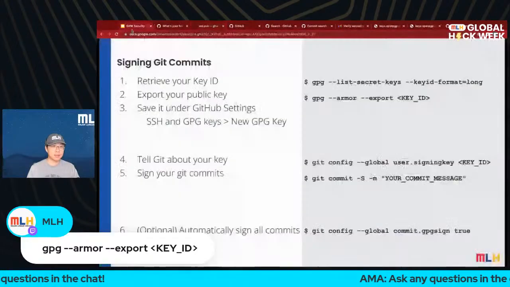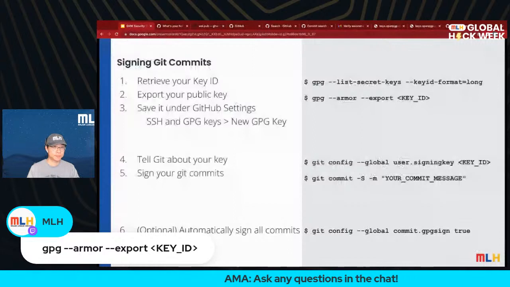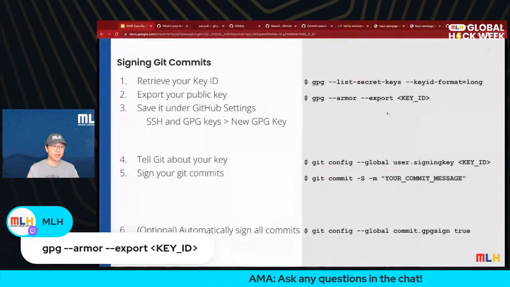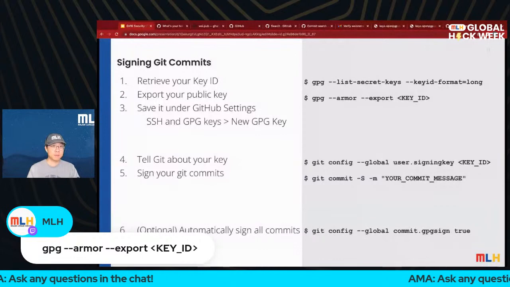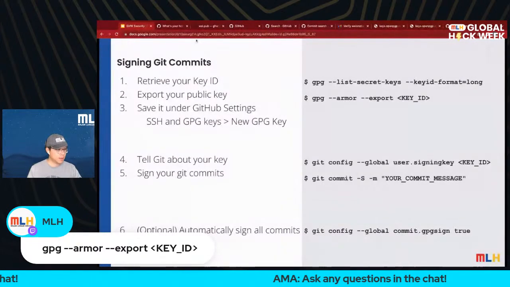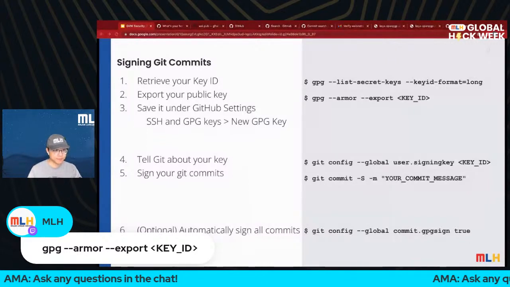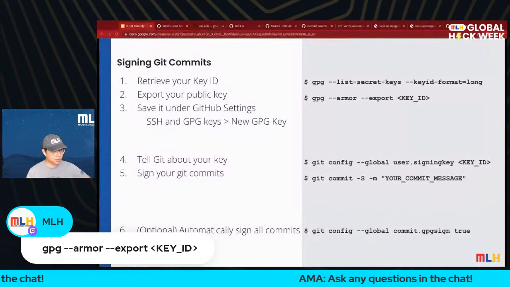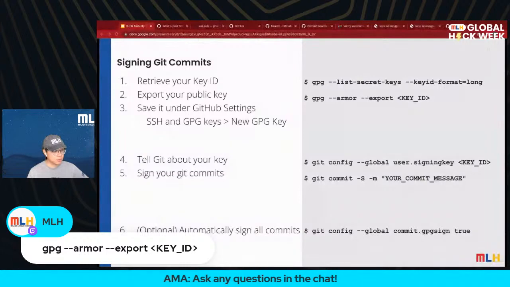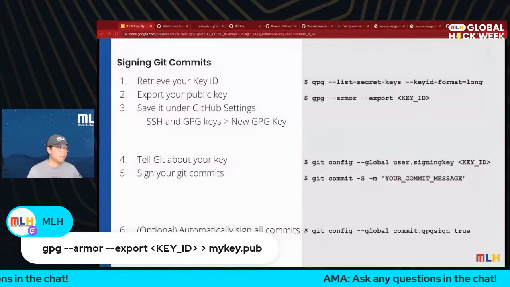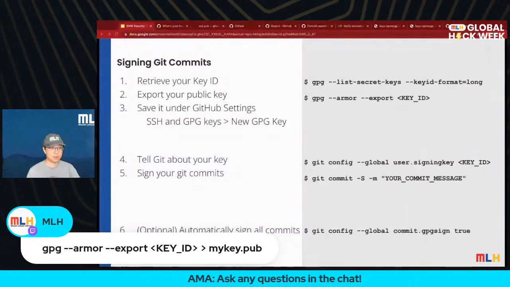Here is the last slide. We're on step number 2 right now: export your public key. Okay, so we have it, perfect. We'll give everybody a few more moments. As I said, you can redirect to a key file if you'd like by using this command. Of course, replace the key ID and then use the greater than sign with the file name, which will give it to you in a file.